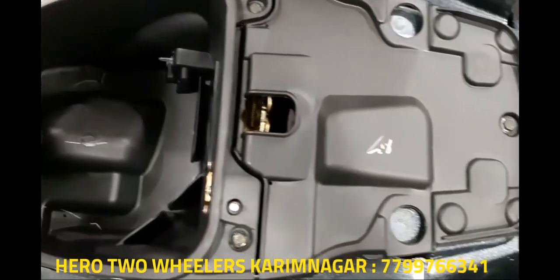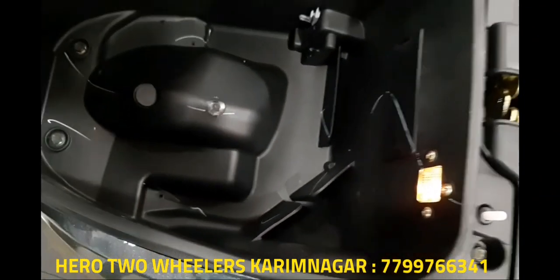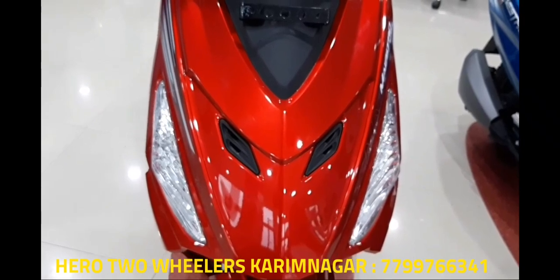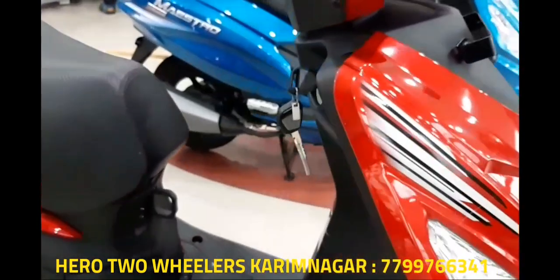The Mastro uses a telescopic fork up front and a hydraulic shock at the rear, and the way both front and rear units work is excellent. The scooter has ride quality that rivals almost every other scooter and can take bad roads all day long without causing the rider any back pain. It is superbly damped and soaks up everything in its way. The rear suspension is among the very few units on scooters that works really well.